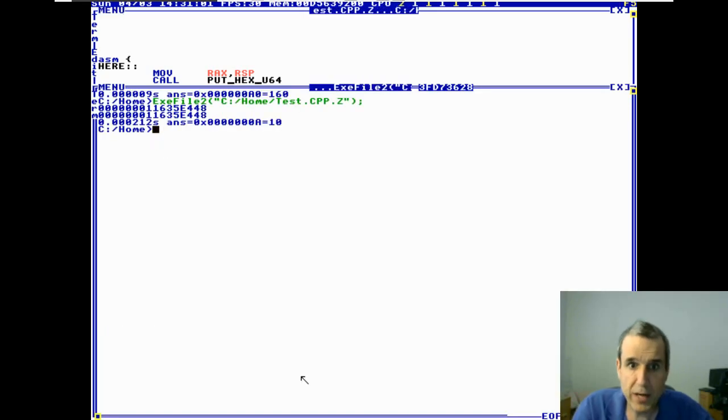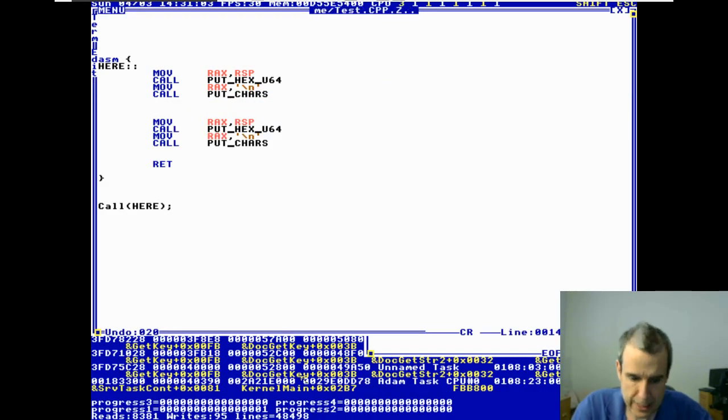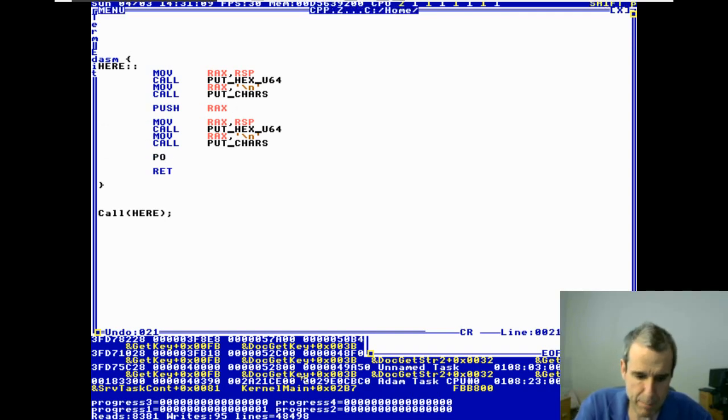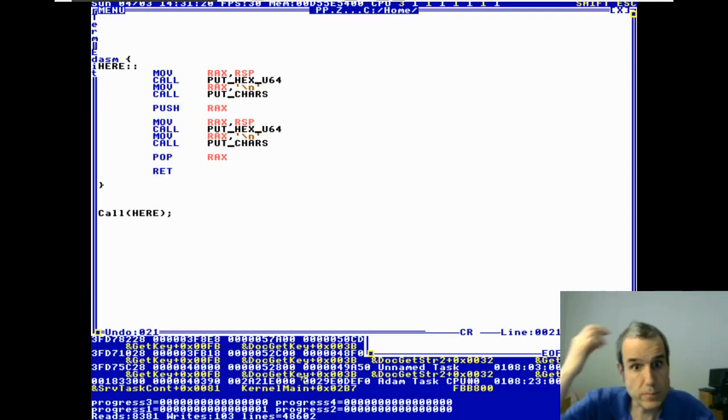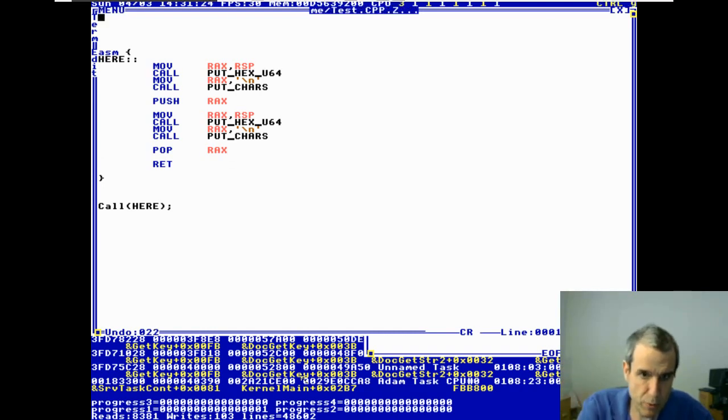It's identical. Now let's say push rex, pop rex. The stack has 8 subtracted from it. So that's proof that it's 64-bit mode. Okay, I proved it plenty.